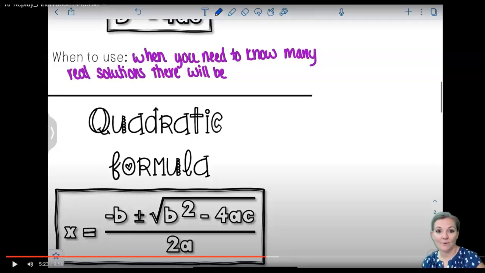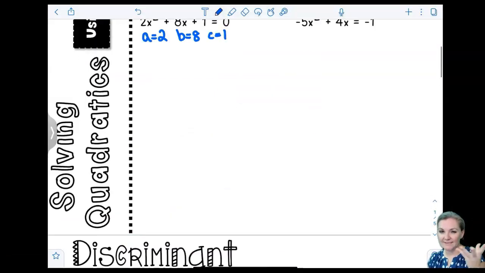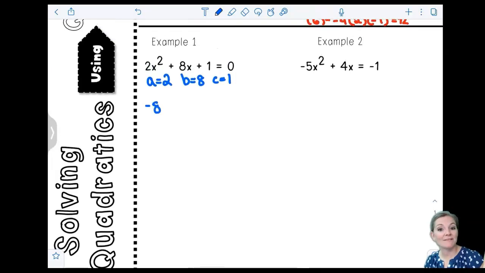Now, I say on this formula that this is opposite of B plus or minus, we are going to do both, plus or minus the square root of B squared minus 4AC. That should look familiar. B squared minus 4AC is your discriminant, all over 2A. I do not say that that is negative B. I say that that is opposite B. If I say it's negative B, what are you going to do if it's negative already? But if you say opposite B and it's negative, you'll know to plug in a positive, okay? And you are going to do a plus and a minus. Now, we as math people, we get kind of lazy, and so we just make it into one equation until we have to split it.